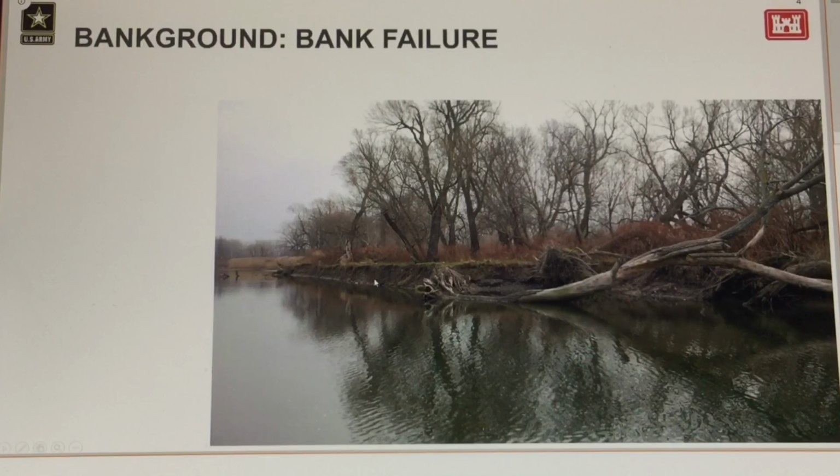Okay. But we're seeing this bank right here was about 6 to 8 feet tall, so quite a bit of erosion. Okay, and it's not that the Buffalo River is really ripping right here. It's a pretty slow-flowing river, but it can gain a little bit of velocity during storms. But more so, the issue was with these soft soils. These Hamlin soils are mostly silts, mostly non-cohesive, fine sands and silts, and so easily susceptible to erosion at slower velocities, and that undercutting of that toe would cause that bank failure.